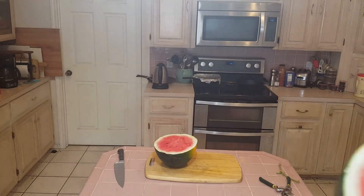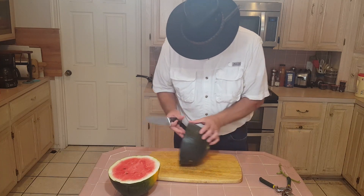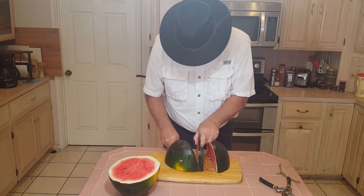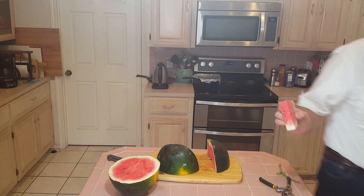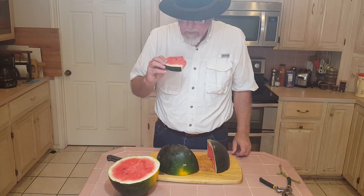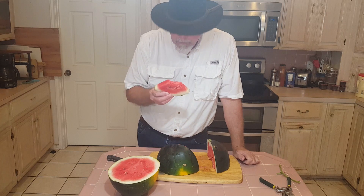Now let's see what it tastes like. That makes me happy. I mean, I only had one watermelon — if it wasn't ripe I was going to be in trouble. Not bad, not bad. Not too many seeds and very sweet. This one gets a thumbs up. My very first watermelon — it is a success.